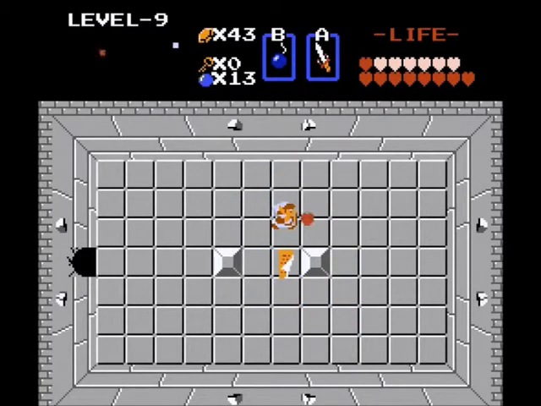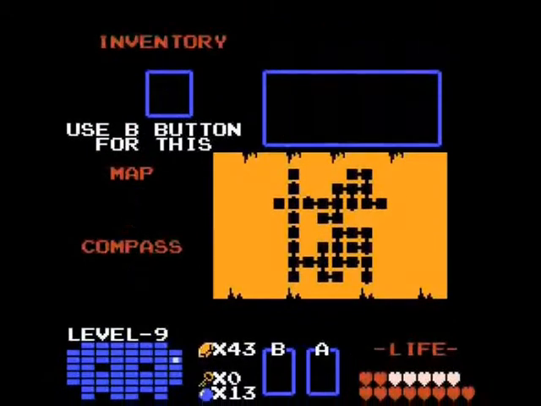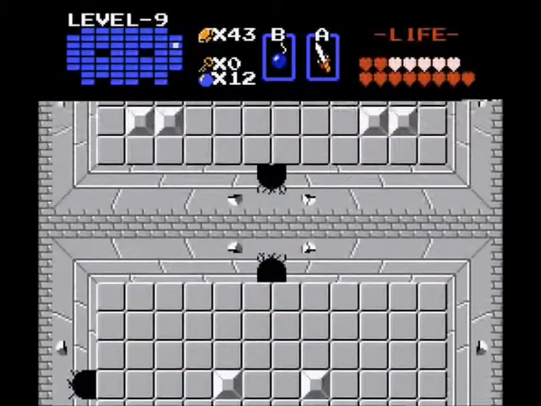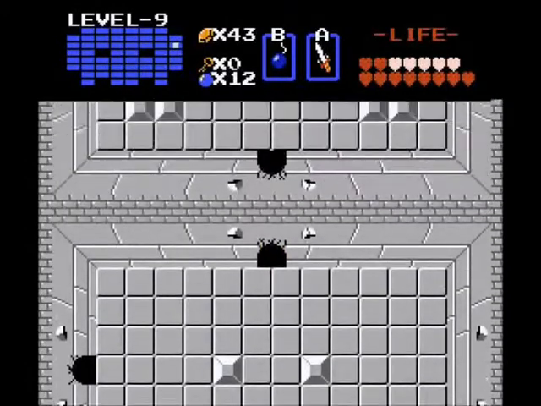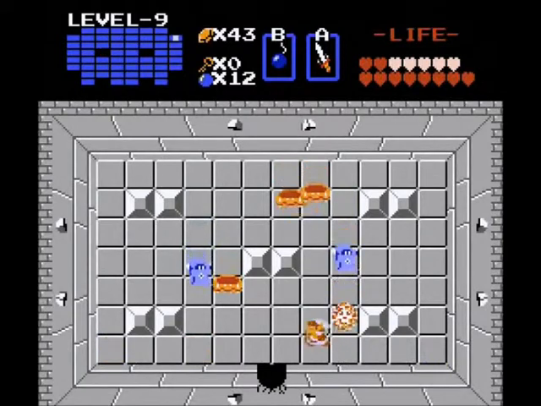Come on. I was hoping that was the door. There we go. It's a skull-shaped dungeon. Now we know there's a room above us. More whizzies. Oh, hey. Ganon's in the left eye, it seems, of the dungeon.